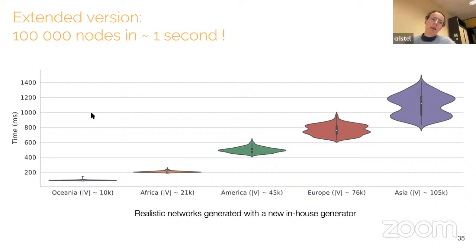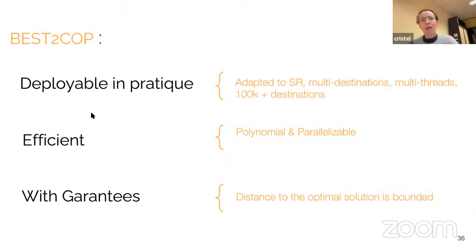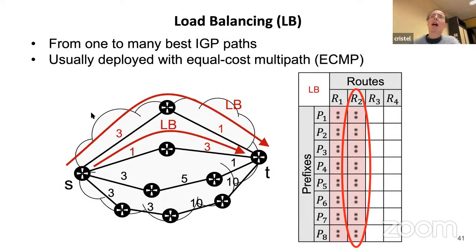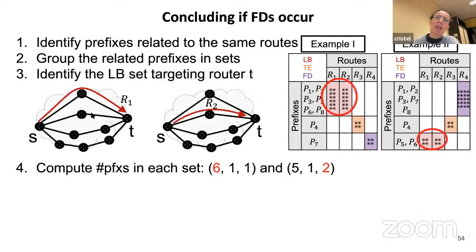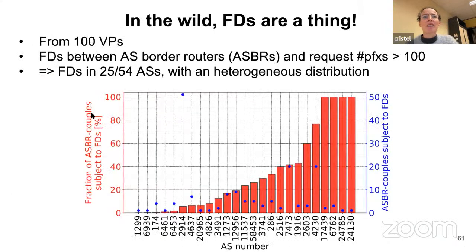When we looked at the operators we have here, we tried to discuss with some of them, but often we had a hard time communicating with the right person that was able to have a view on all the routers. We were able to discuss with some of the researchers who also looked at it and said, yeah, this is not normal. I'll try to find out what's happening. But if I show the graph again, we don't have a root cause for the cases I have on the figure. I'm sorry, the animations are not very practical in this case.